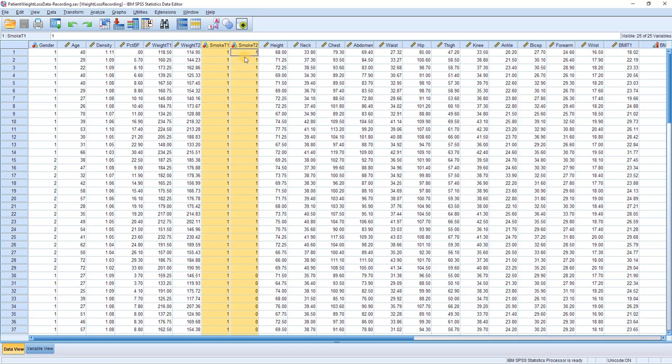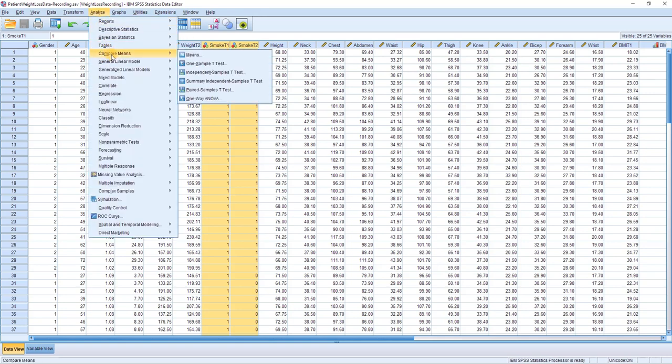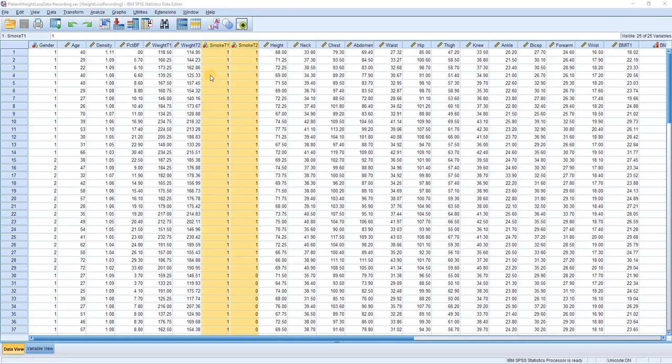There's no indicator in this data set that a patient transitioned from male to female or female to male, and all of the patients stayed the same gender through the entire intervention weight loss study. So we will go up to Analyze, Compare Means, and run the independent sample t-test.